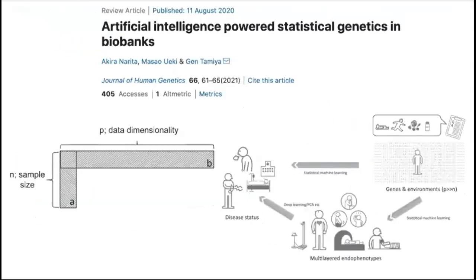In genetics, you can imagine there's something called the curse of dimensionality. What this means is you just have so many features, even if we don't look at nucleotides, if we just look at genes, there are over 20,000 genes. And most sample sizes, let's say you have 10,000 patients described by 20,000 features, you have way more features than patients.